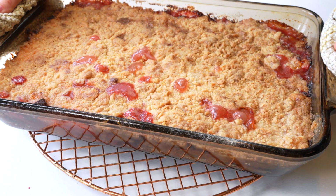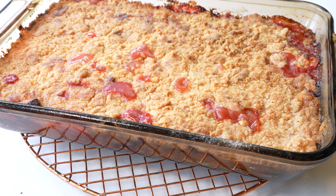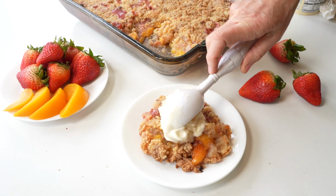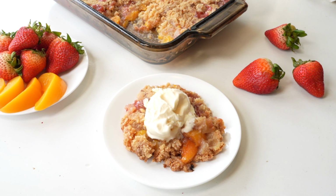Oh my goodness, this smells so amazing, like a sweet symphony of fruity goodness. My taste buds are so fired up and can't wait to get a bite of this. Have mercy, y'all. This is so good. Cheers to this strawberry peachy perfection. This is a heavenly symphony of flavors. I hope you will enjoy this as much as I'm evidently enjoying it right now.